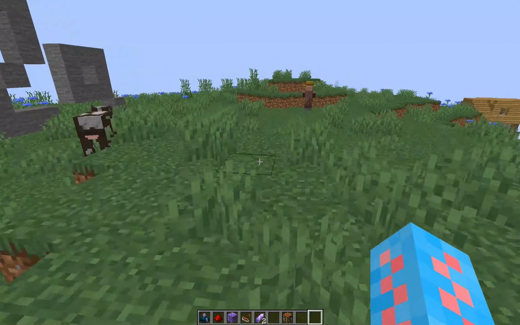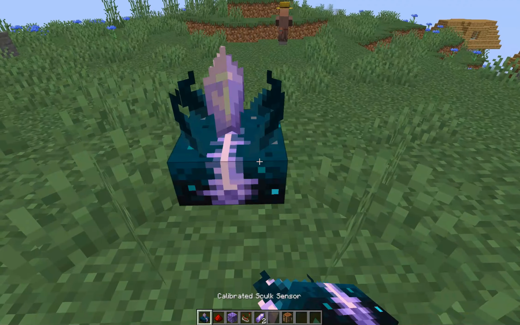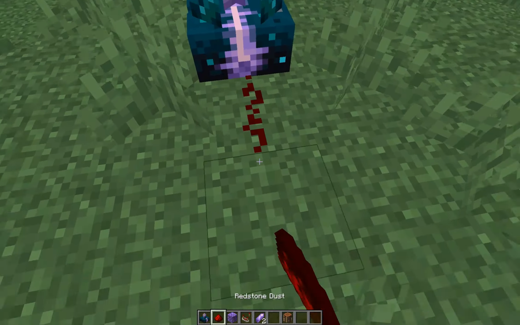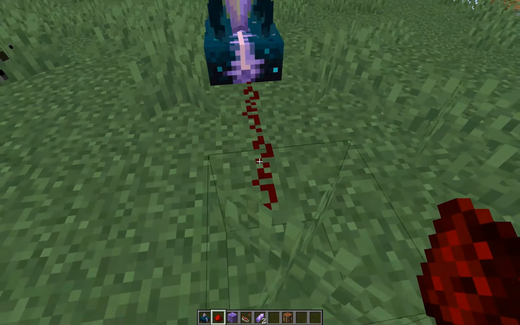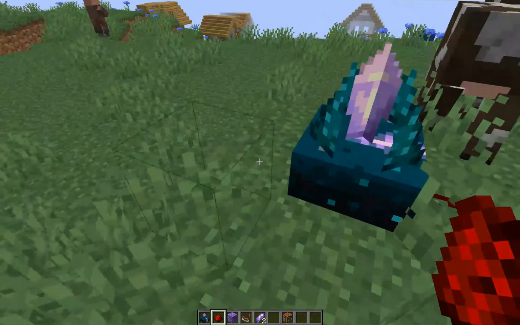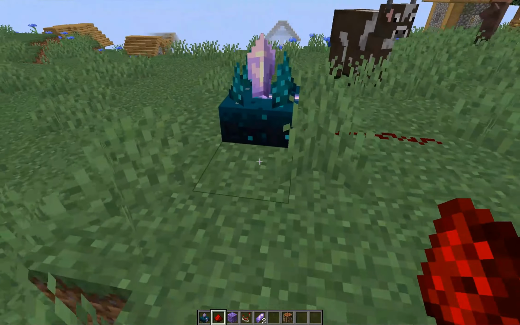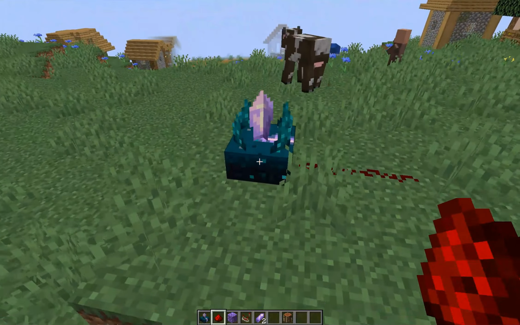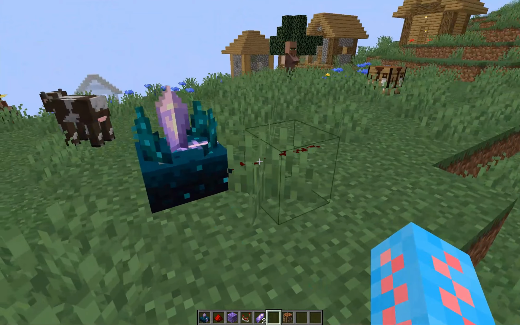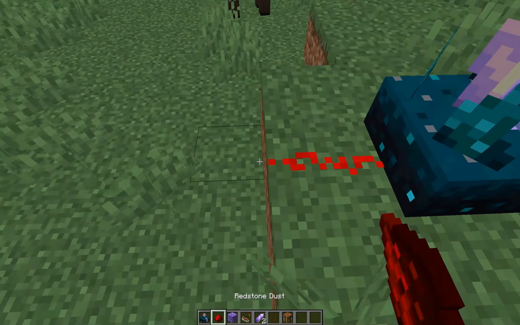Now this works similar to a comparator, but it compares signals in accordance with sounds. So if we go ahead and place this down, you'll see this little vein of amethyst, I guess you could say. That is going to be the redstone input. Now basically what this thing is going to do is it's going to take the redstone input from the amethyst vein, and it's going to compare it to the signal strength of whatever action you're performing. Now different actions have different amounts of signal strength, so basically what it's going to do is it's going to compare those and then output redstone.